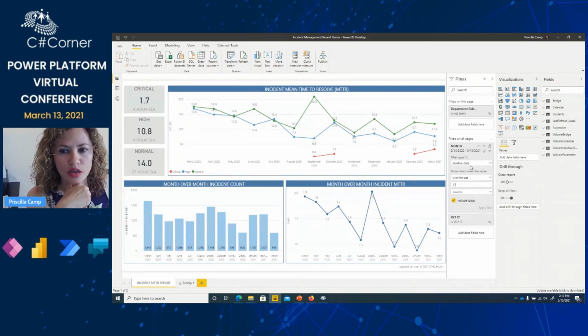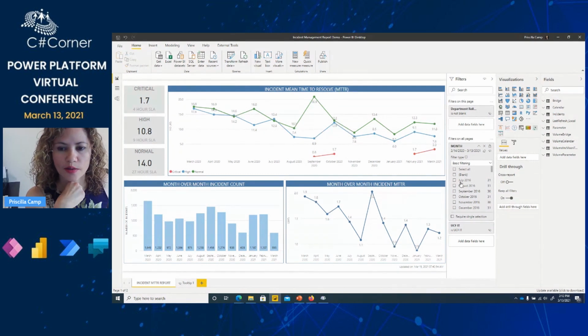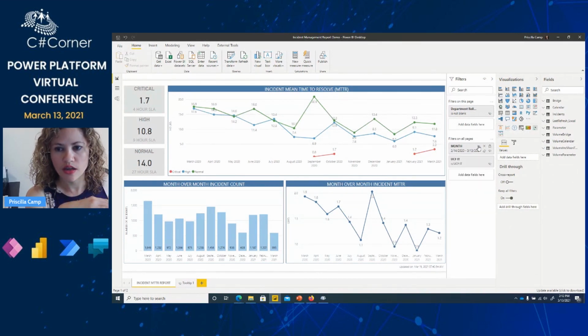So normally, if it wasn't set up, you would just apply the filter and you would see it move. Now, the trick is, if you want to have the other options available, what you want to go to is the basic filtering. And now you can see your other options, July 2016, all the way to March 2021. And those are the dates that my supervisors would like to see. Now, do not touch anything in here. And what you would do is you would go to publish and you would send it up to the service.